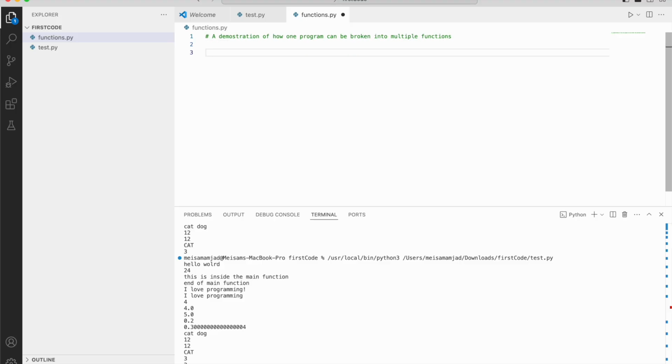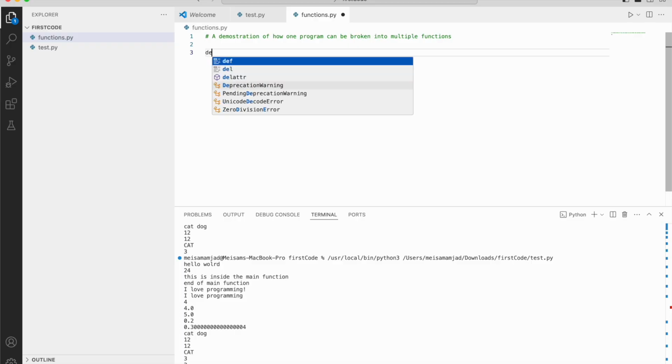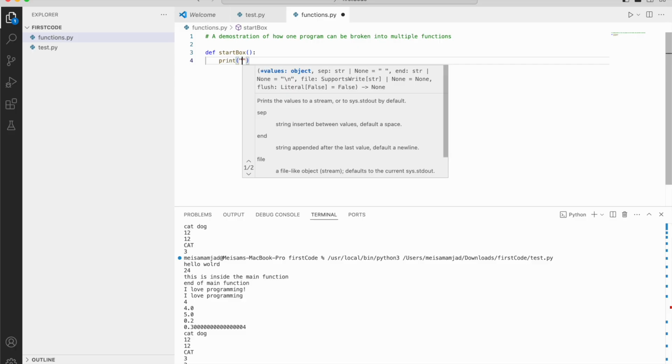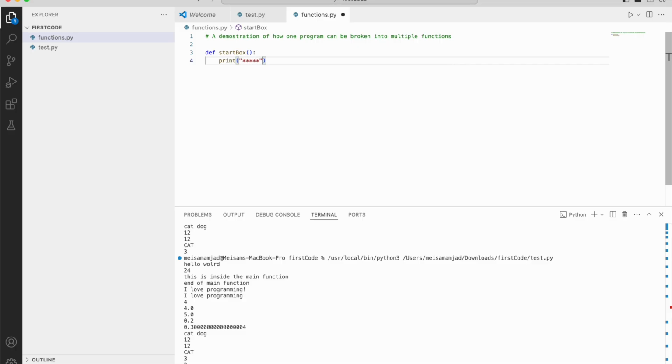All right, let's start with a function. I'm going to call it star box, and I'm going to print a bunch of stars, 1 2 3 4 5. I'm just going to copy this command, Control C, and Control V for pasting it. Okay, so now I have one function.